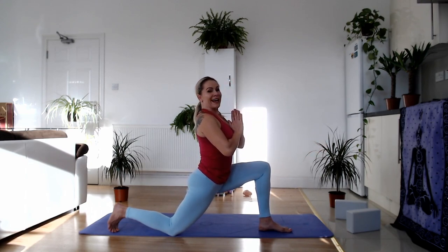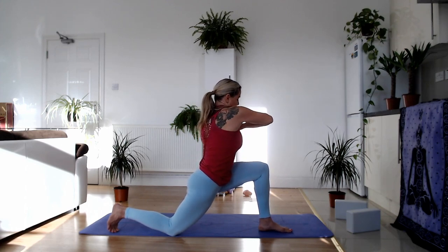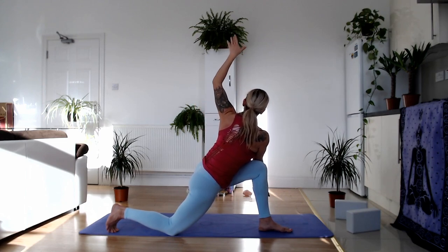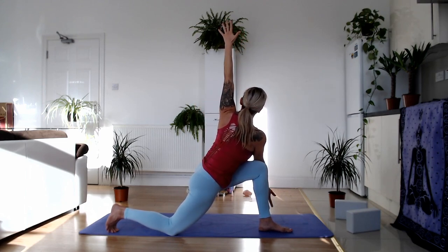Inhale, on an exhale, twisted lunge. So right elbow hooks from behind the left knee. Shoulders down. Option one, stay here. Option two, twelve and six. So stretch after your left arm. Your rib cage away from the thigh.